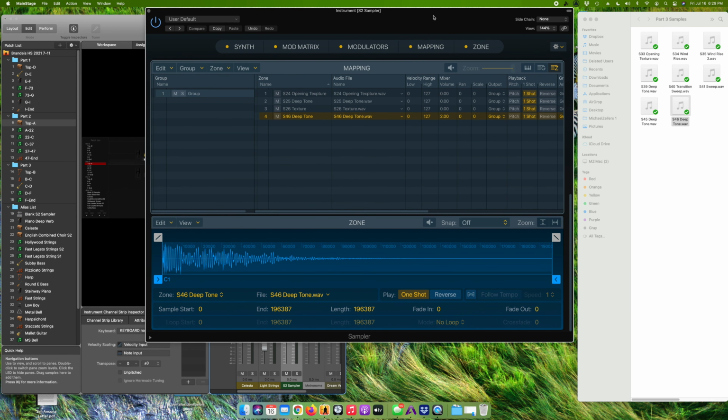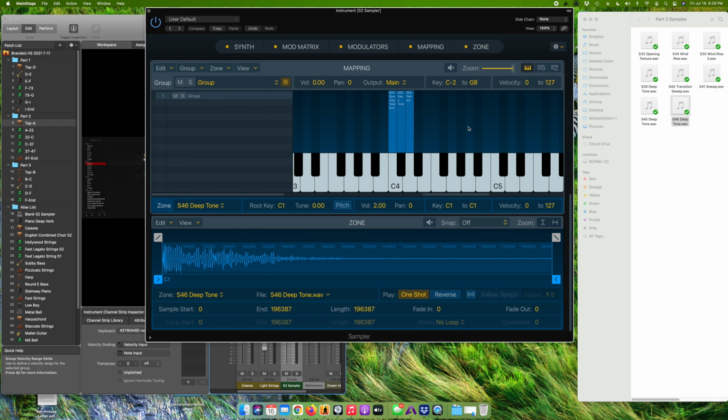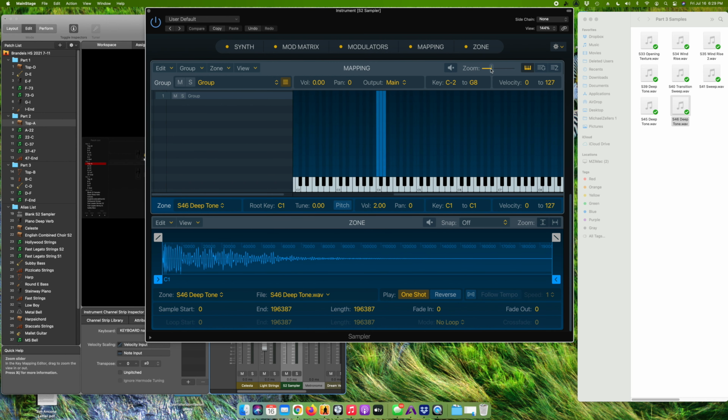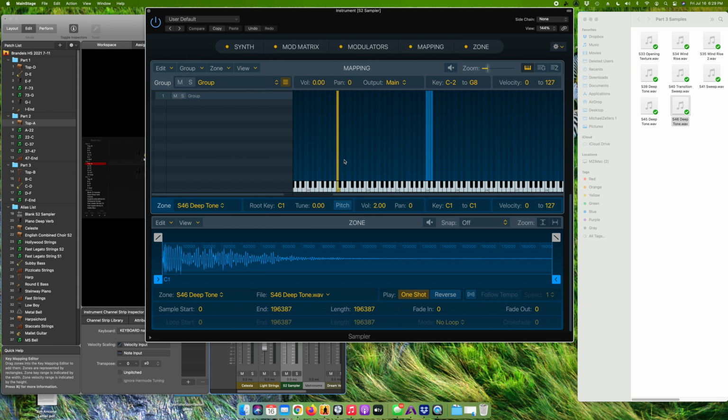Now, as far as taking that new sample and figuring out where to put that on a key, that's where your little keyboard comes in over here up to the right. So I'm going to zoom out. There are 3 samples, C, C sharp, D. When you import a sample, it always is going to move that sample and put it in on C1. So now I can go in, highlight that sample, drag it. You can click on this little bar, make sure that your velocity range is 0 to 127.